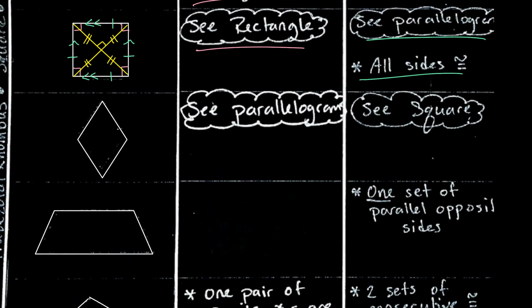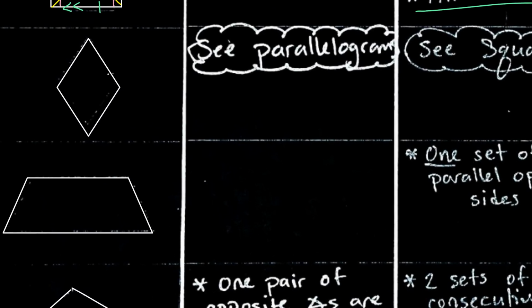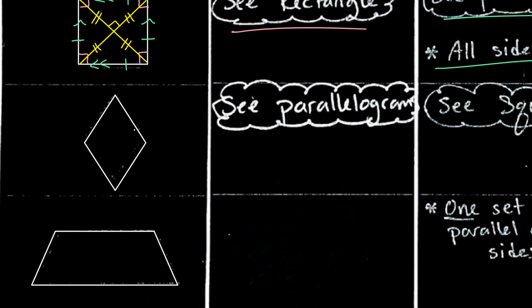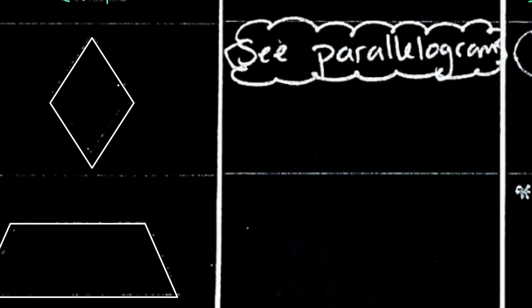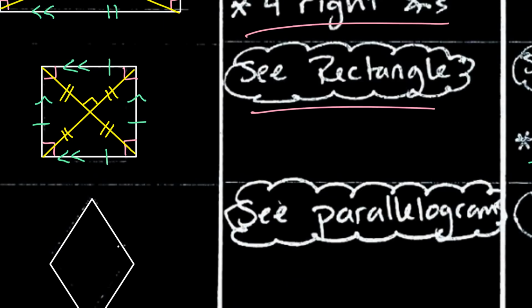Good. Okay, so because a rhombus is a type of parallelogram only, for their angles all we know is the same properties as a parallelogram. So opposite angles are congruent. And also consecutive angles, angles right next to each other, add up to 180. That's all we know about the angles.